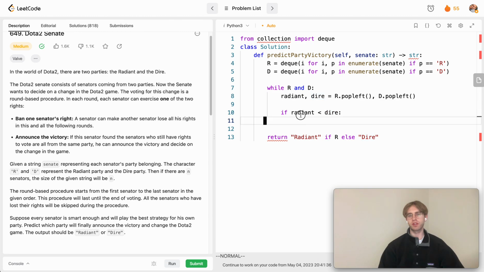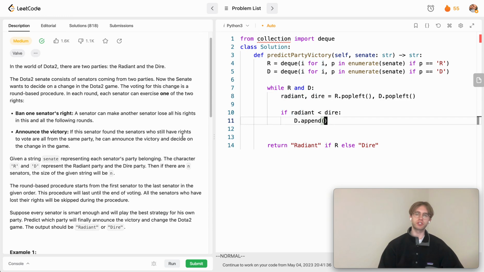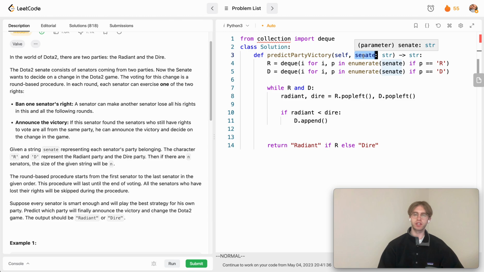In this case, this one won't be re-added to the queue, but this one will be. So for Radiant, we reappend to this queue the index that we're getting here, plus the length of the Senate, so they're just re-added to the end of the line.